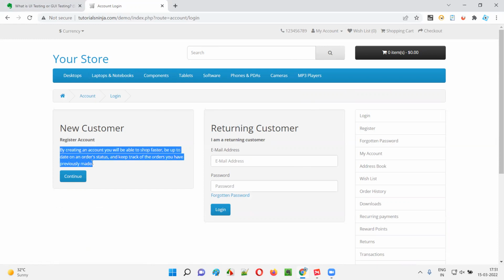So it is left aligned, right? The text is left aligned. According to the client specified requirements, it has to be left aligned. Let's say it is left aligned. Not only that, whether you can read this particular text or not, the visibility of the text. If some new user or an end user uses this application, can that end user read this particular text? It should be readable, right?